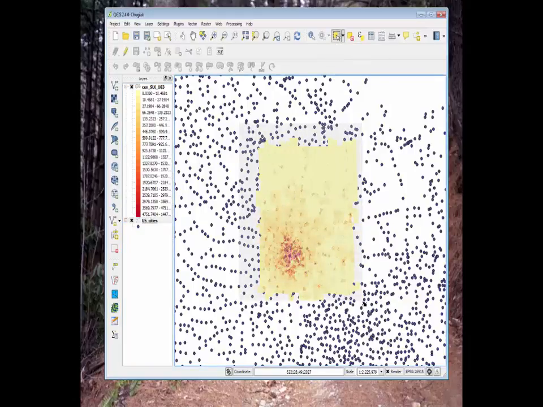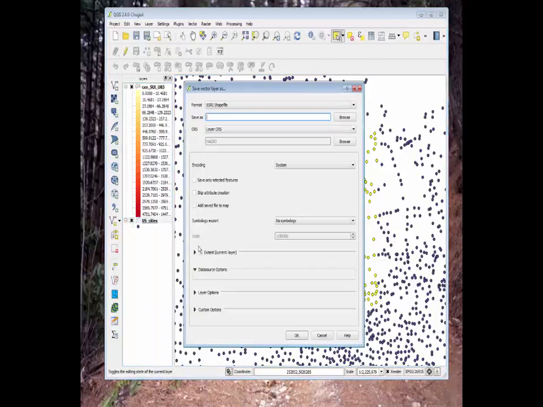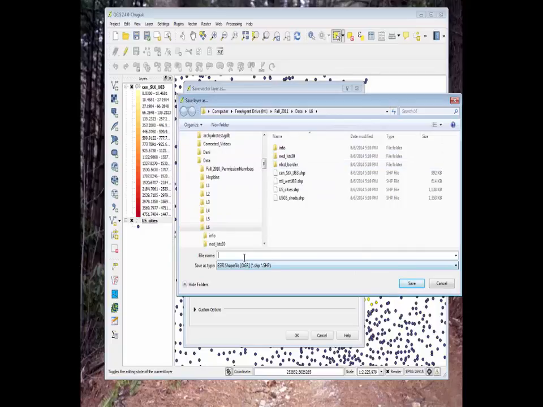I'm going to pick an area that's a little more generous, so I make sure I get every city that's in our census tract plus a few extras. So I've got a little larger selection, but it's definitely smaller than the entirety of the U.S. cities file. Now I'm going to right click and save this. I'm going to do Save As, and save only the selected features, and I want to make sure I browse to the right place so that I can save it where I can find it. These would be cities selected by rectangle, something of that sort.